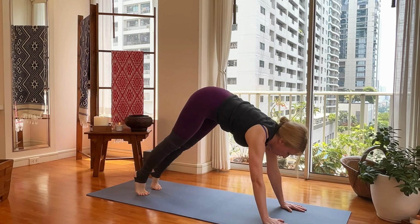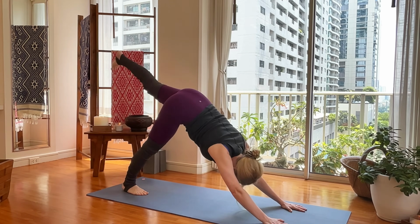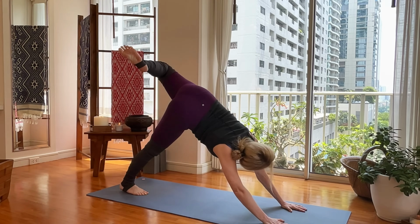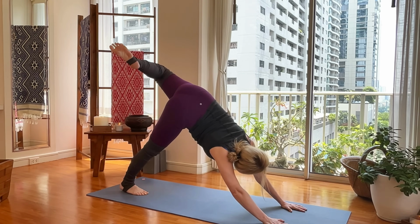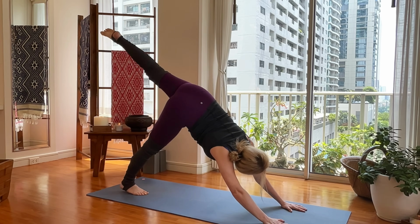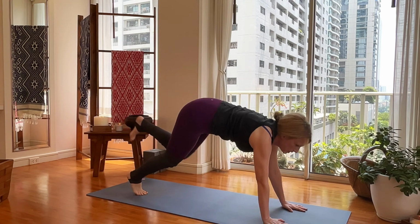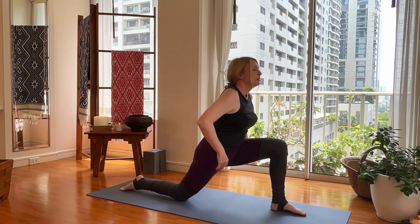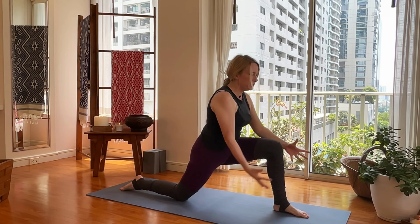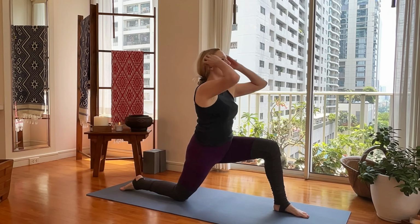Okay, roll again. Left leg goes back, point your toe, and then rotate your foot so it's a little to the side, bend your knee and open up through that hip a little bit. Straighten your leg and then rotate your toes back down, and then we can take our low lunge on the other side. Okay, make sure everything is scooped up to the middle, and then we can rise up.